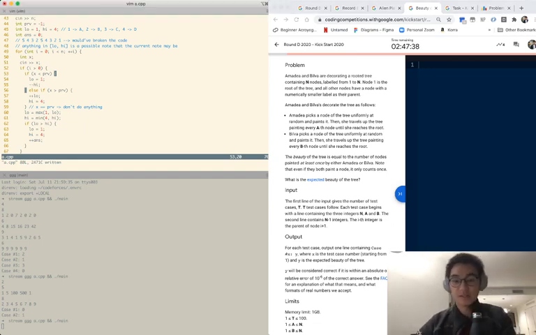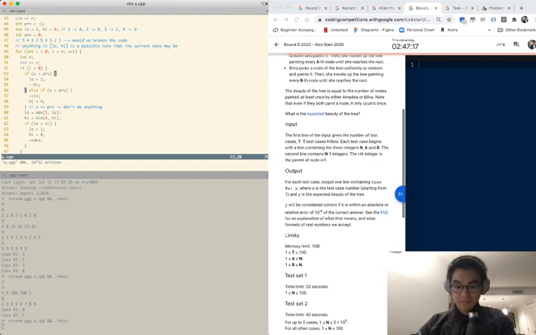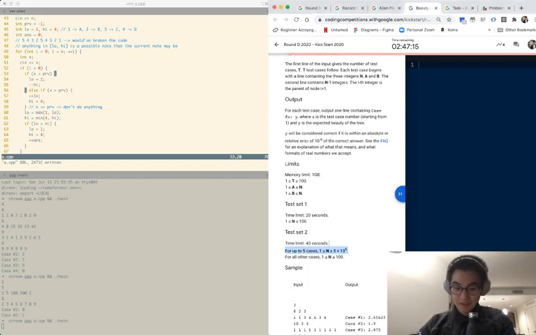And the way we do that is kind of look at its subtree. You know the deal. For each tree, what do we have to do? Compute the number of children at each level for each subtree. So that, for up to 5 cases, it's like that. For all other cases, it's like that.